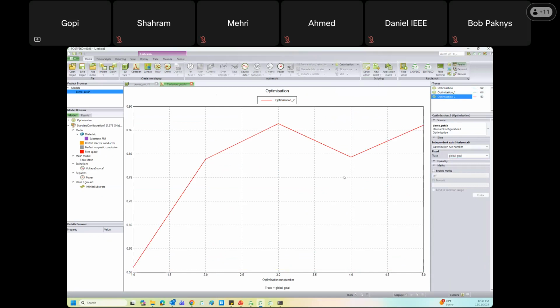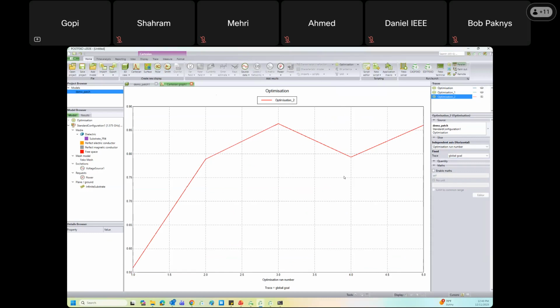So here we are trying to minimize the reflection coefficient, right? So every time you specify a goal where you're trying to minimize, what Feko internally will do is if the output is a value that is going to be increased, then it will take the inverse of it by adding a negative sign and try to minimize it. So that way the goal function is always minimized, finding the global minimum.